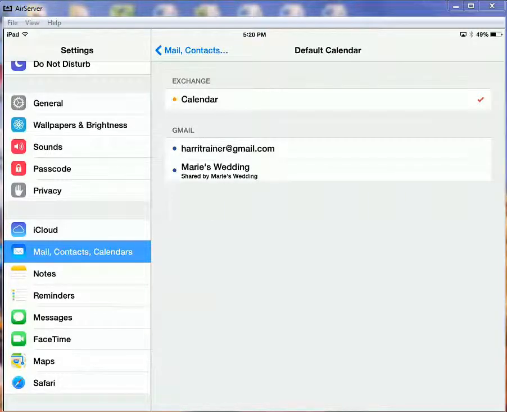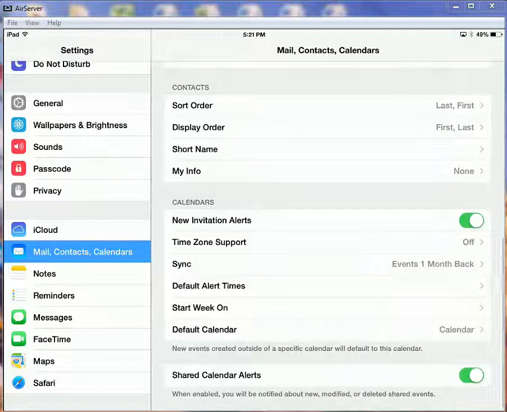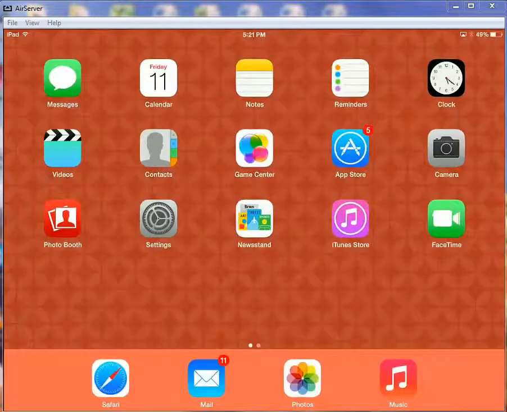You'll notice under Gmail, I have 2 calendars. I have the main calendar and a sub calendar. You're able to do that through Gmail, and there are probably quite a few other applications that will allow you to create those sub calendars. And once you choose to pull in that third-party application, you'll see those sub calendars here also. We'll go back to Mail, Contacts, and no more information is needed in my preferences section, so I'm going to choose to go back out to my main screen.